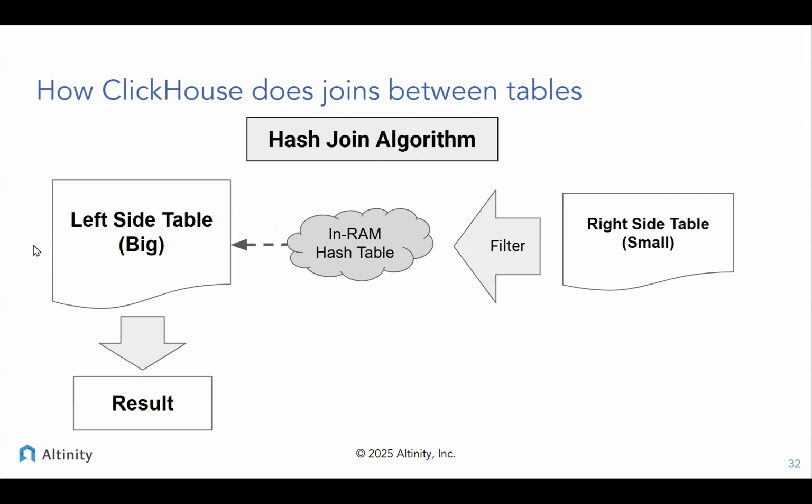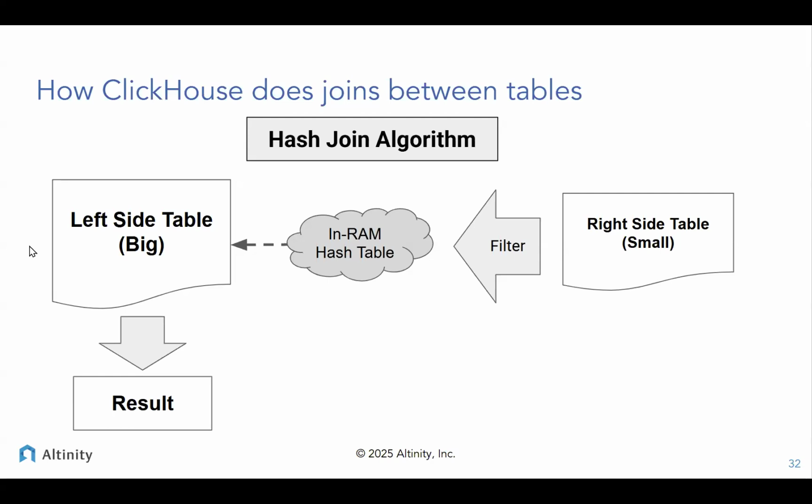If you don't say anything and you do nothing else, you'll get what's called a hash join. The idea is that in the join that I just showed you a couple of slides back, the left side is going to be your big table, and we're going to scan the data for that. And then the right side table or tables, we're going to put in memory. So the first thing ClickHouse will do is fetch the right side tables. It'll filter that data and put it in memory, so it'll be present in RAM, and then it will scan the left side table. As it's scanning, it will look at the hash table, fetch out matching data, and combine it. And in the end, you'll get a result.